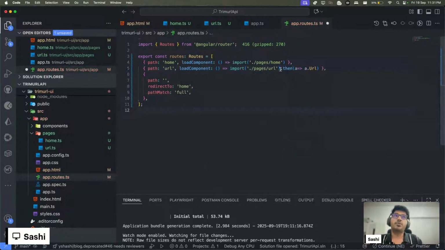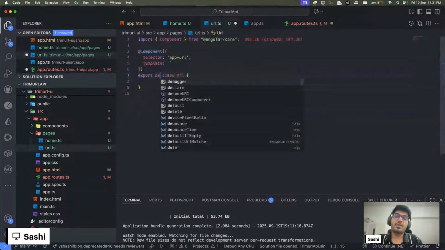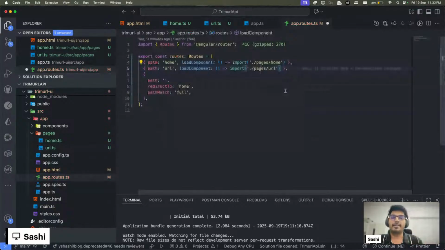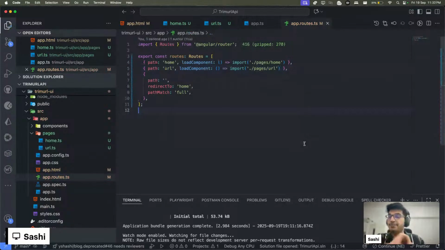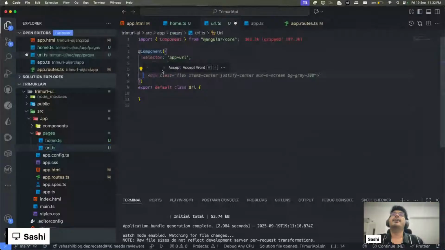But just in case you don't want to use this, I have already explained that you can go ahead and make your component default. The moment you make it default, you don't need the .then and all of those. If anyone is new here in the stream, do let me know if you have any doubt or question at whatever step I'm working on. Now I have a url.ts, and let me put some bare minimum template so that we can see things are working.